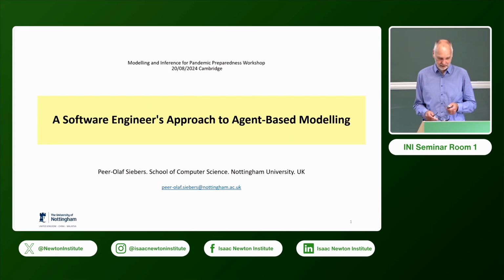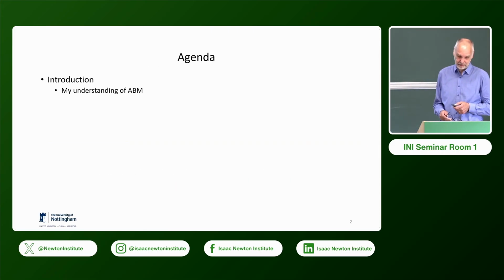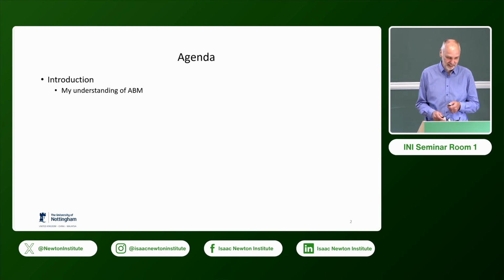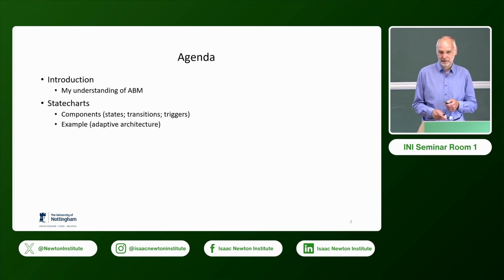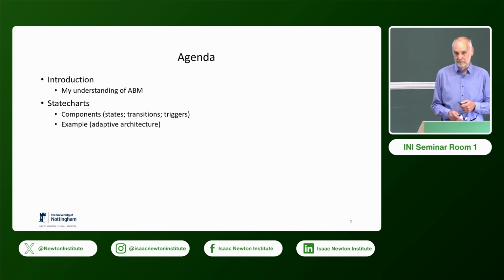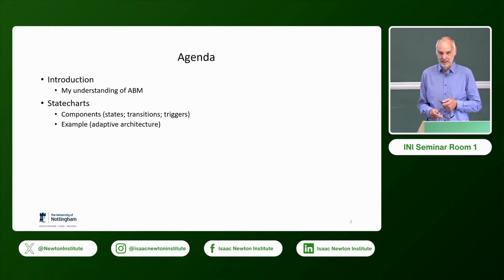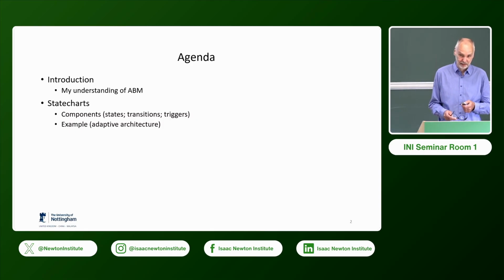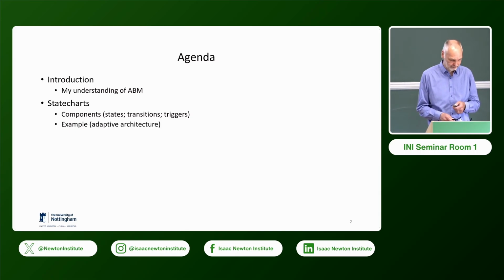My talk today is a short introduction of what I understand by agent-based modeling, because it might be that we all understand different things. Then I talk about state charts, which is the main method I'm using. In computer science, we have design patterns, and one of them is a state design pattern, and I use this for my modeling.